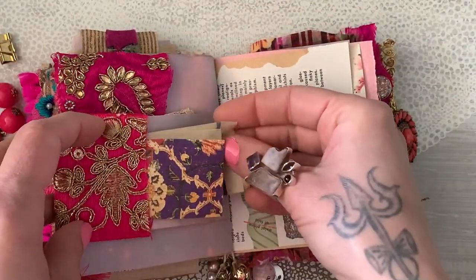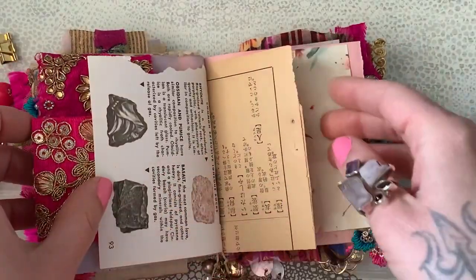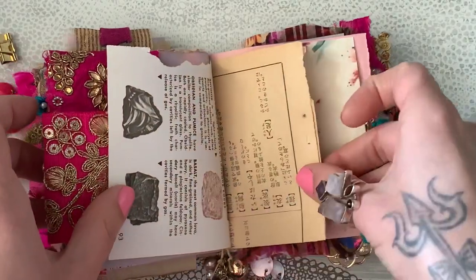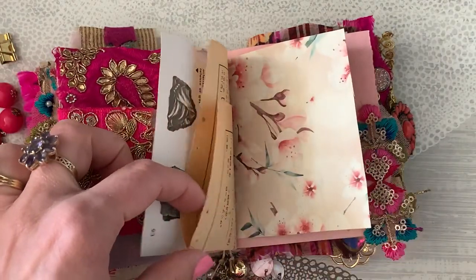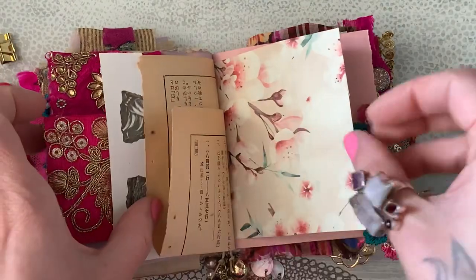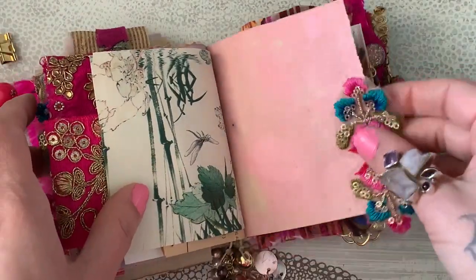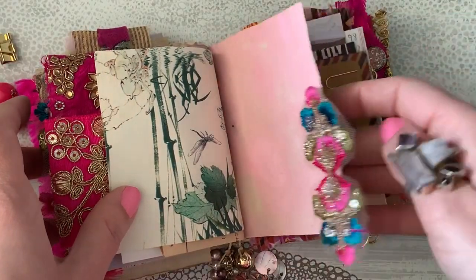There's the other side of the mineralogical book page. The other side of that Japanese or Chinese character page. You could use that as a pocket. I'll put another Sri Lankan train ticket into there just for fun. The other side of the cherry blossom page. Another piece of that pretty sari trim. Lots of journaling space here.